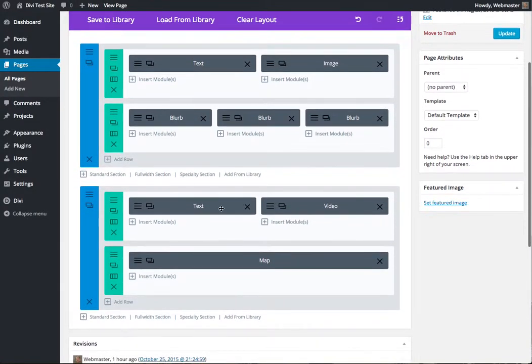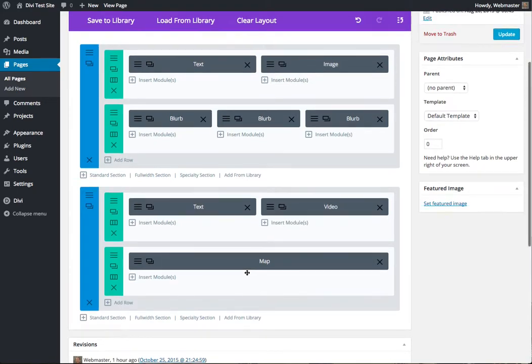Again, down here we've got our text, and I wrote the word video there because you can actually customize the labels that are on here so that it makes it easier for you to identify what's in there. And for your websites, I've done that already. I've already labeled each one of these to make them descriptive and to tell you exactly what this section of your website is. So if you're looking to edit it, it should be somewhat intuitive. And then here's that map, which remember was full width.